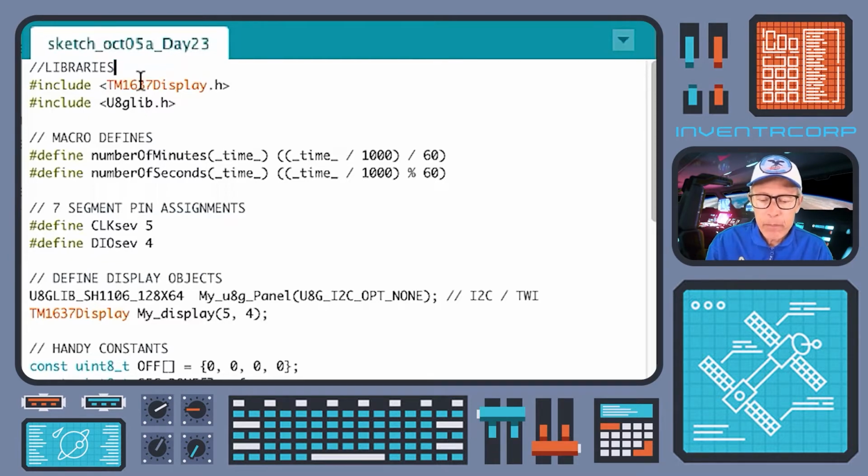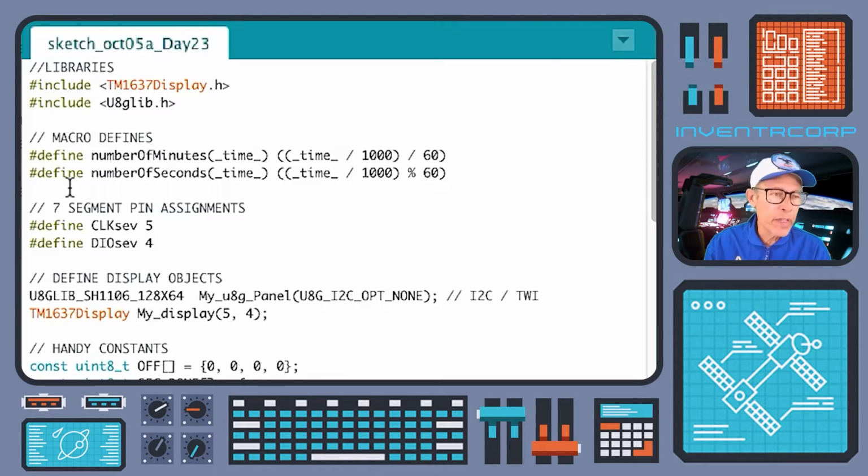We'll be using both of those in the code that follows, but we've also got a little bit of additional preliminary assignments in the lines of code at the beginning here. Here's something that's a little bit new. We're going to be using what are called macro defines. These defines allow us to write a shorthand for what's sometimes a longer or more complicated expression, substituting in a value into that expression.